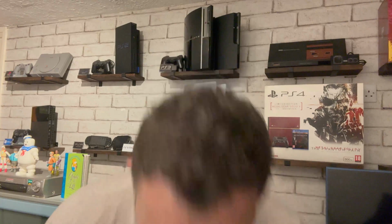Saying that, the manual isn't mint. I'm not going to lie. You've got folds and stuff, so this isn't going to get mint, actually. I'm fibbing. The outer box is really nice, but this is... So, yeah, we're going to stick with box price on that. This is a £245 game, which is absolutely incredible.